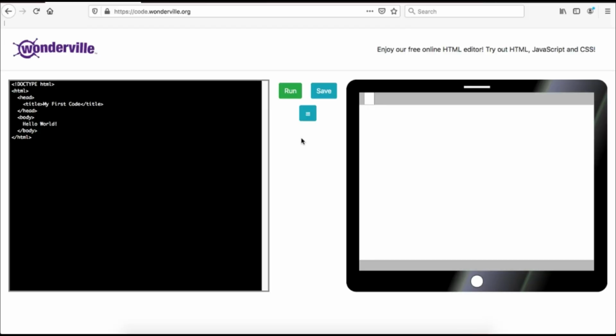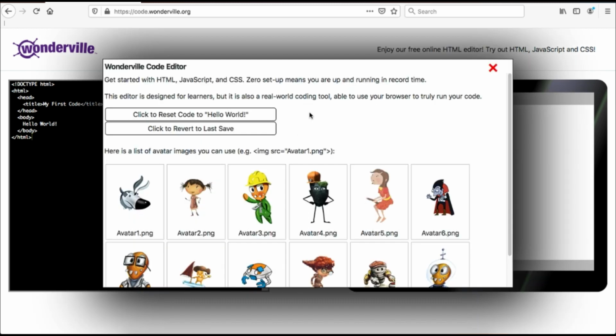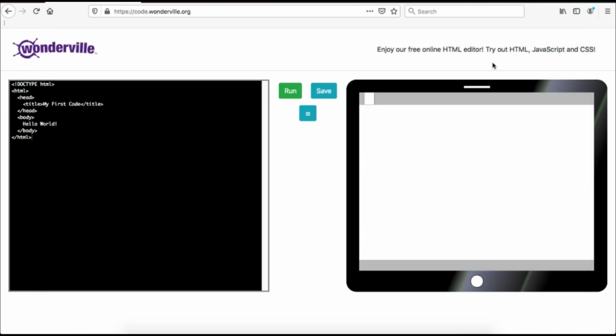Now that we are both in the editor, let's try some coding together. Now, as a reminder, at any point, to bring you back to the original code seen here, all you have to do is press the menu button with the 3 lines and then click on reset code to Hello World. But right now we're already set up, so let's click inside the editor right after the code Hello World, and for fun, type your name.